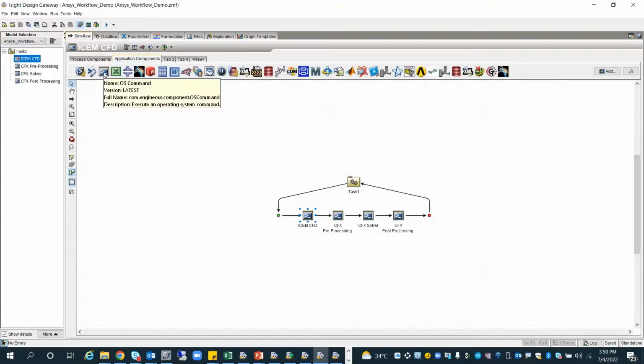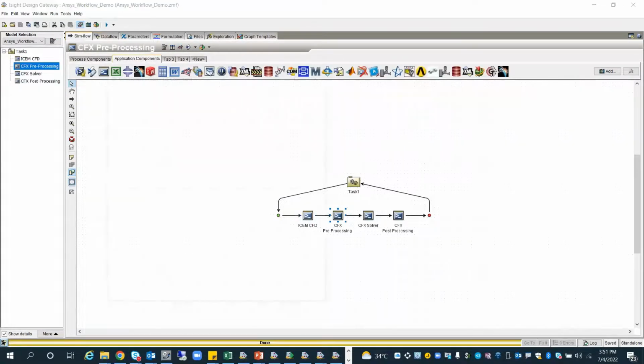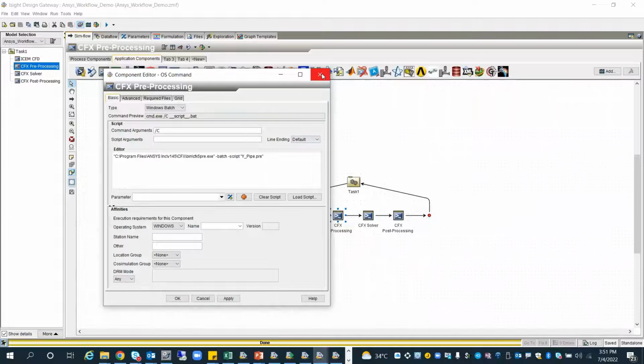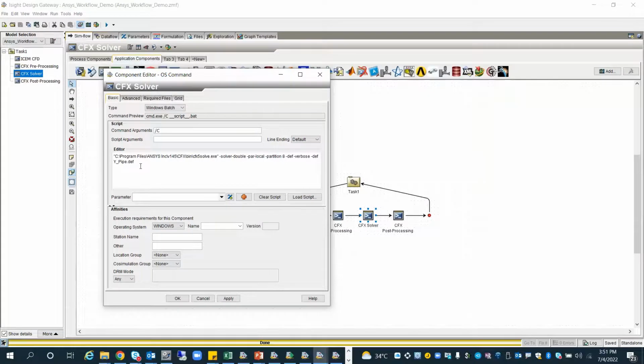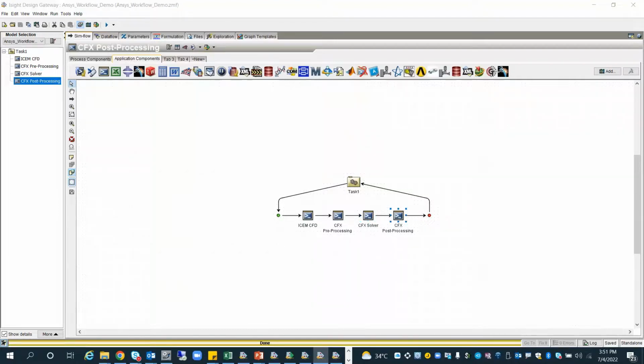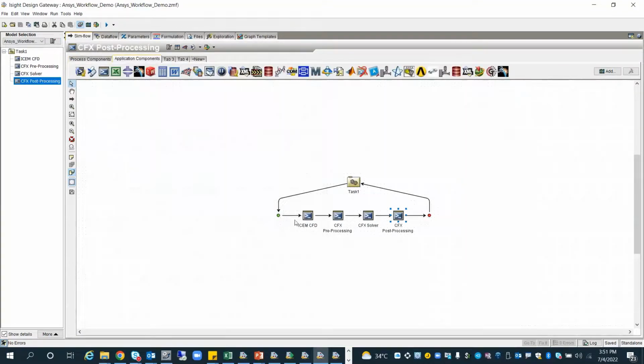OS command here, so that can help you run the command line. So this is what we are doing. So first we are trying to modify the CAD, then we are doing the pre-processing here, overall pre-processing, and next we are solving the model as well. So if you have that particular command line which can run your tool, you can bring it into Isight and you can overall create the process. So finally we are doing post-processing as well. So all this was done within Isight, and with using this particular command line, we can integrate multiple steps also, be it a component that is within Isight or outside Isight, you can as well run it in Isight.